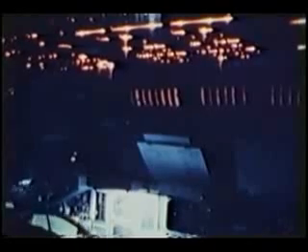The doors are really impressive when they come shut — very neatly tailored, the way they come together and latch. The payload bay went dark, of course, with the doors closed, and here we are in the front cabin. Watch the windows here and over here — absolutely spectacular footage we've never captured before. The light up above is switches and lights on the instrument panel, but now you see the sky starting to turn rust color as the vehicle heats up.